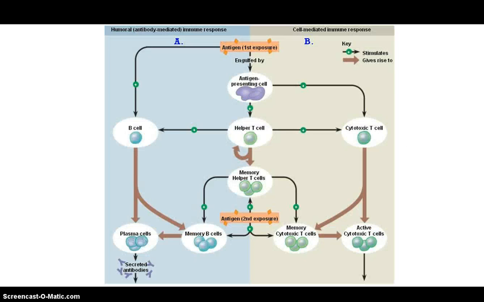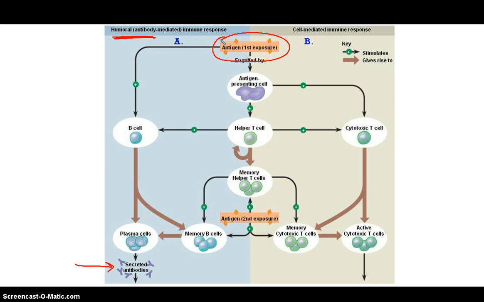If we look at this diagram, this shows the big picture. What we talked about last time is over here on the left, the humoral or antibody-mediated response. B cells can differentiate into plasma cells and produce antibodies, and then we also get memory cells. We're going to look over on the right side at the cell-mediated response. I want to take a step back and look at how the whole process may start. So let's look at our antigen or pathogen.